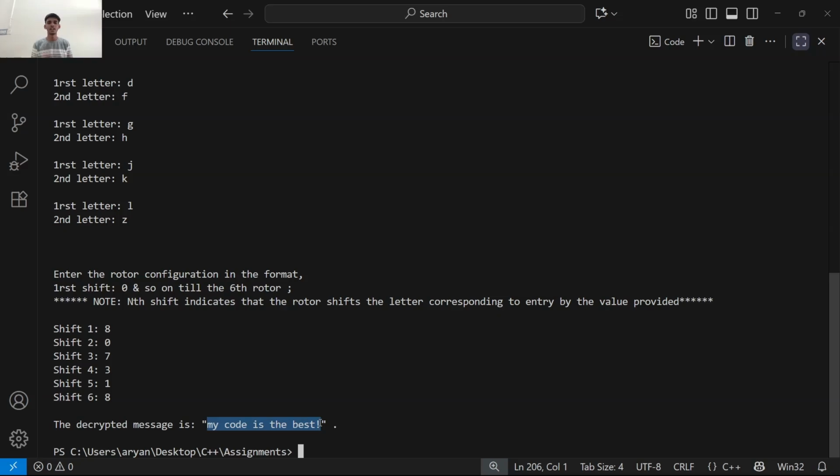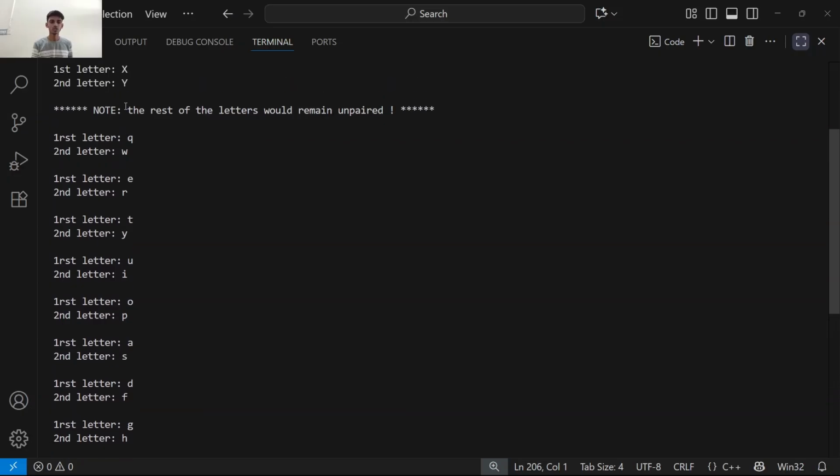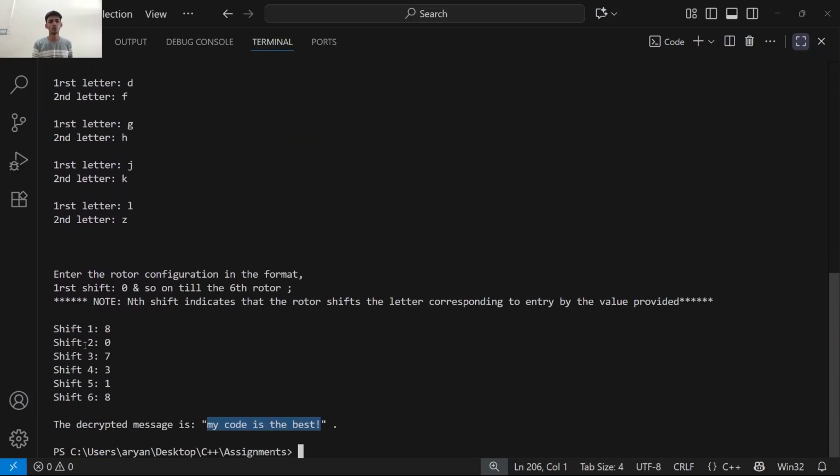And if at all you are trying to mess with the code, or if it is some foreigner who is trying to intrude on our code and get to the decrypted message, he just can't get through it if he is using the wrong plugboard settings or the wrong rotor settings. Only when those plugboard settings and rotor settings are correct is it going to give you the same output, and we have discussed the logic.